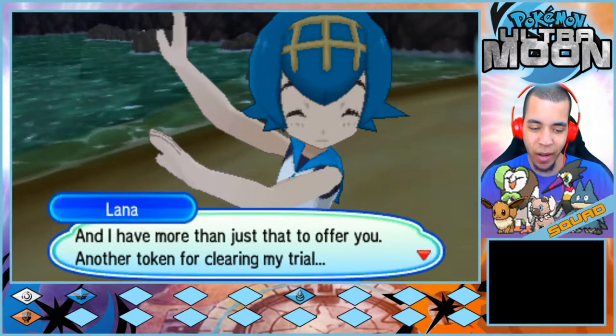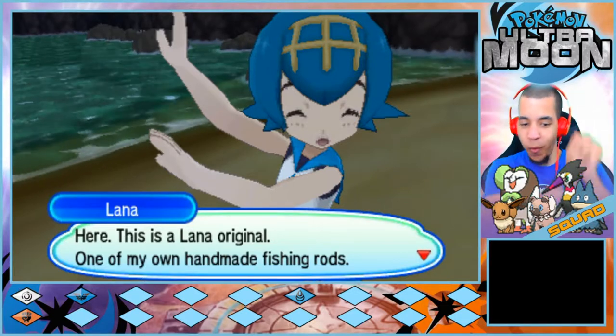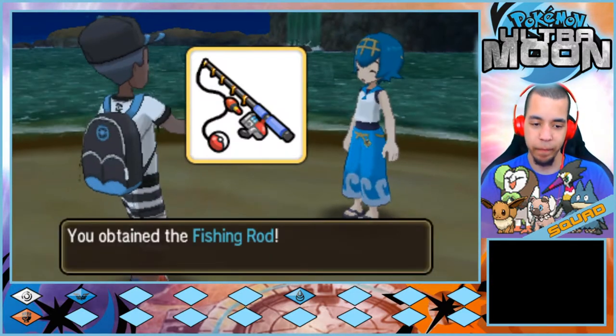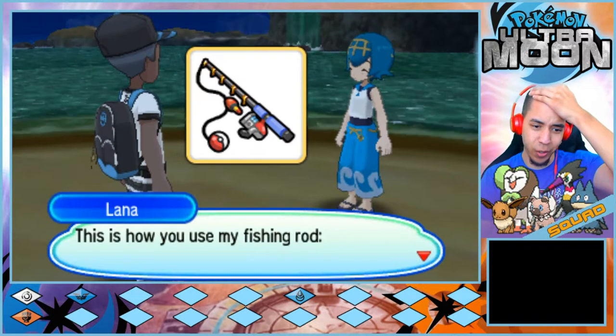Yeah. And I have more than just that to offer you. Another token for clearing my trial. Here, this is a Lana original. One of my own handmade fishing rods. Lana be fishing them up. Oh man, there's so much I need to go back and do.